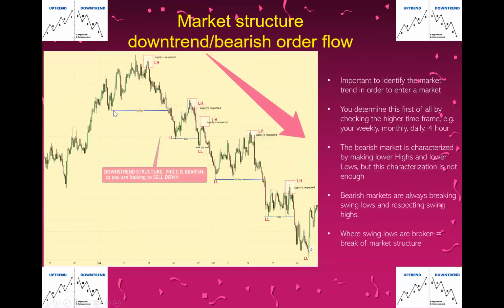You also have the downtrend. The downtrend is defined as the market structure that is breaking the lows and maintaining the highs. So as it's breaking this low, it's not coming back up to break the last high, the lower high. It just keeps maintaining this break. And then maybe you get to this area which we call consolidation, which we'll come on to in the next couple of slides. But generally speaking, the market is going down, is going down, is going down, right?